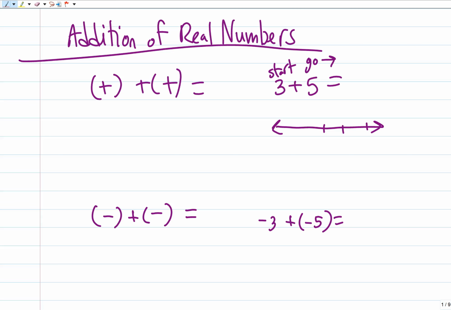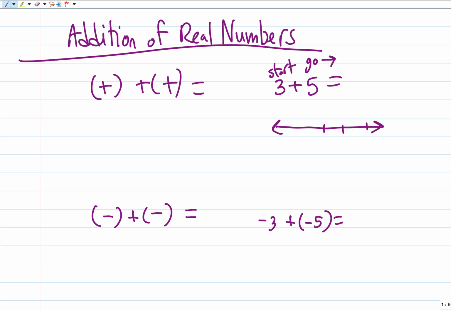All right, so when we start with adding real numbers, we're going to just start with the easy stuff. So adding like positives and positives. And you'd be surprised because people will go, oh yeah, I remember there's a set of rules for these. And so they're like, okay, yeah, negative and negative is this, negative and positive is this. And then I go, what's a positive and a positive? And they go, I don't know. What's the rule? Like, that scares me because this shouldn't be a magic trick, right?